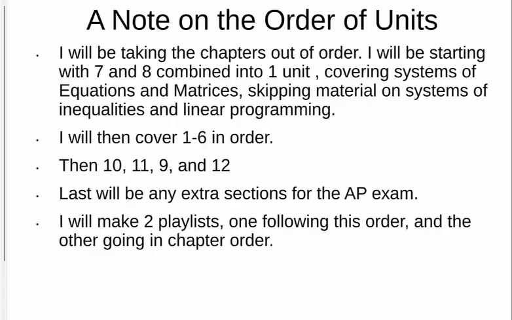All right, order of units. If you're following with the book, I will be taking these chapters out of order. I will be starting with 7 and 8, and I'm going to combine that into one unit. 7 and 8 are systems of equations and matrices. I want to get that out of the way first. So that'll be Unit 1. I'm not going to cover systems of inequalities, linear programming, and certain things on matrices, the uses of some things. I'm not going to cover that.